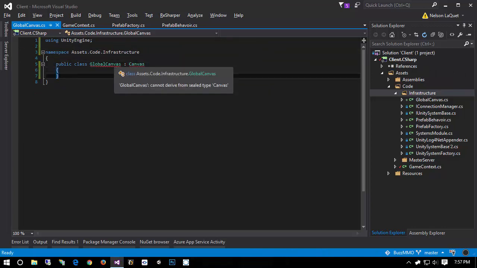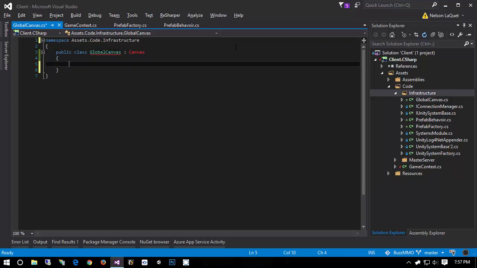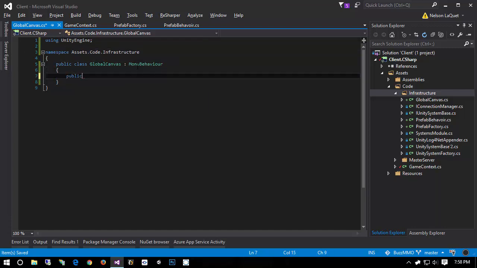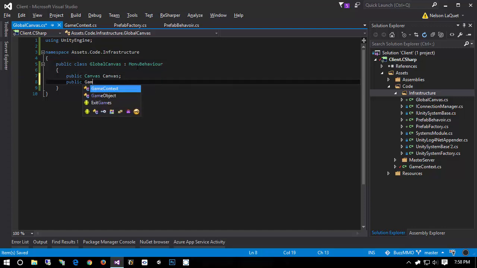That's unfortunate. So I guess what we can do instead is have our GlobalCanvas accept a Canvas. Well, first we have to make sure it's a MonoBehaviour because we will be building this up. And we'll have a public Canvas, and we'll have a public GameObject backdrop. So this is our global canvas, and we want to be able to, again, have the backdrop be shown in some circumstances and hidden in others.